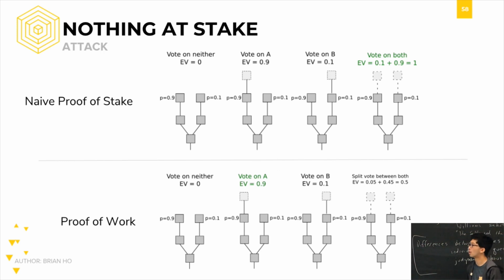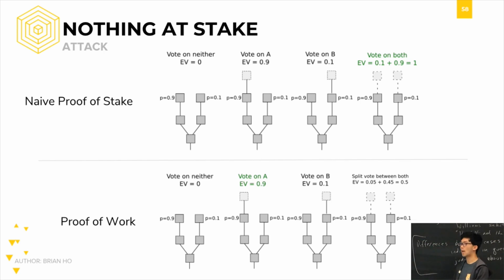To look at it from another perspective, the reason this isn't possible in proof of work is that the resource we're expending in proof of work is computational resources. If we want to mine on either side of the fork, we actually have to physically divide up our computing power and allocate it to creating one block on one side and another block on the other side. In proof of stake, there's no effort it takes to create blocks. So it doesn't cost us any more to create an extra block on either side of the fork. That's why in proof of stake we have this nothing at stake problem.